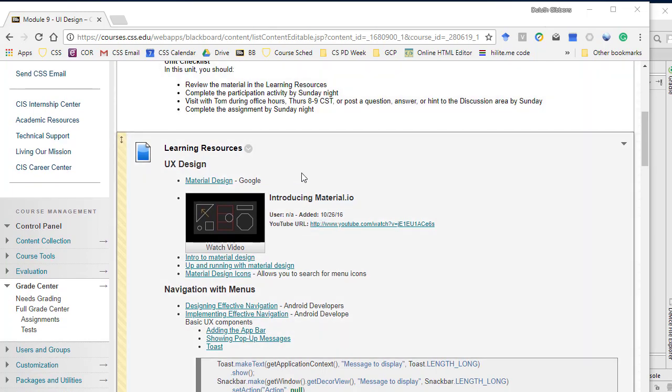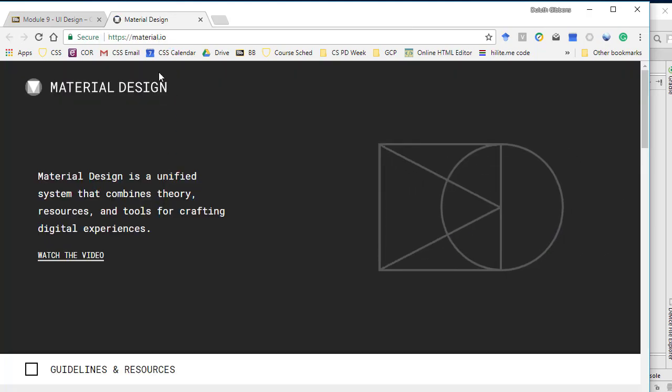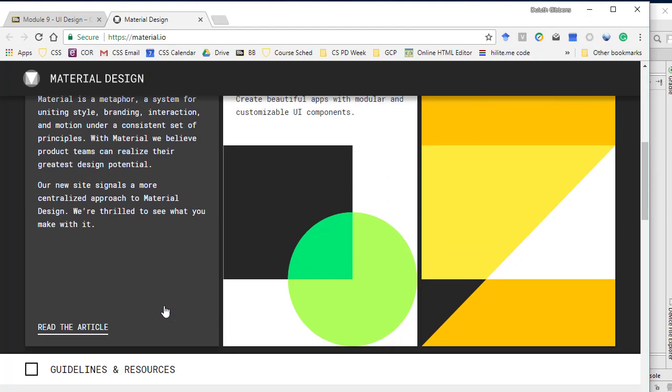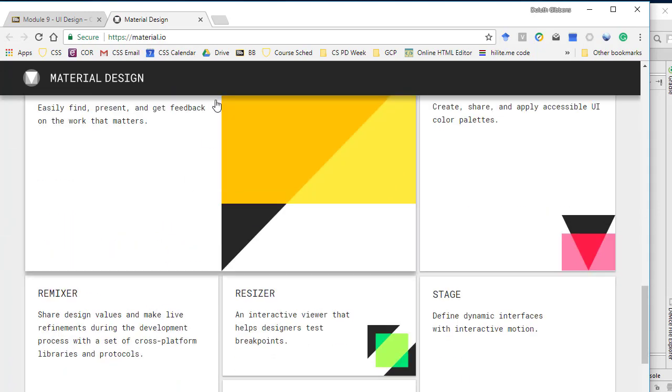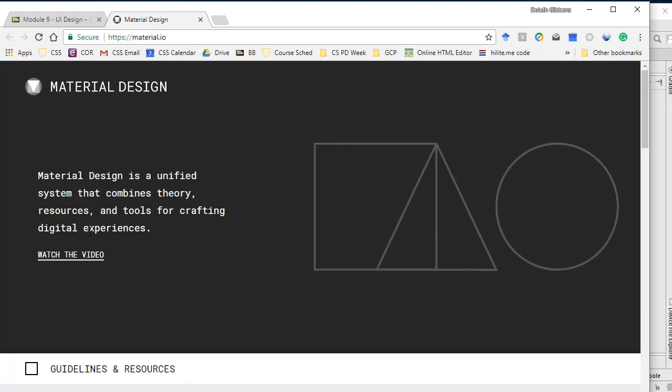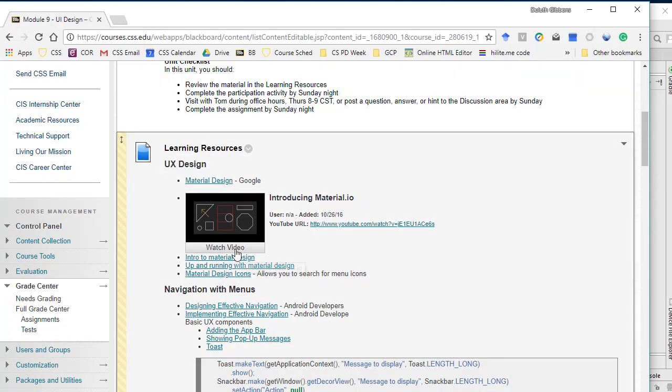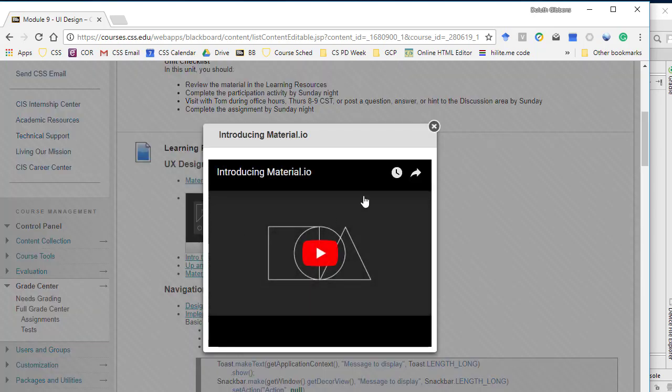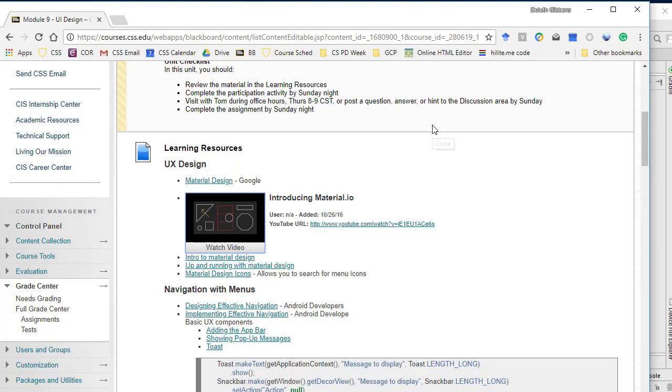First, Google has a couple design processes for UI design. The current one is called material design here. And they have a materialdesign.io website that goes through a lot of the materials and has a lot of resources for that. I'm just going to show you a quick video. It's linked here, but it's also linked right here on this. And again, this will just walk you through the UI process and how it works, and give you an overview of that.